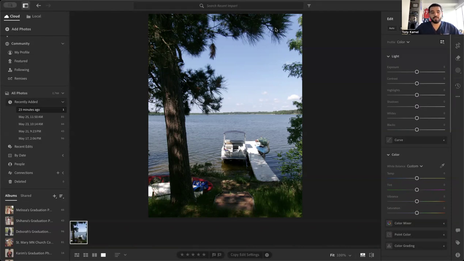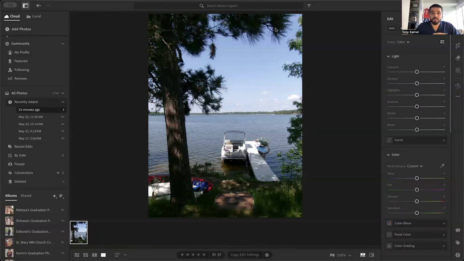Before we start, two important things to remember are that you need a high quality photo and a good software to edit the photo. For a photo, you'd want one that is high in resolution. So what is resolution? Resolution is basically the number of pixels that a photo has, and the higher the pixels, the higher the resolution. So we have a photo that is high in pixels, so it's high in resolution.